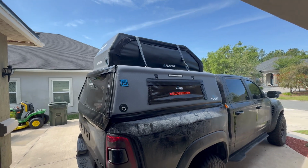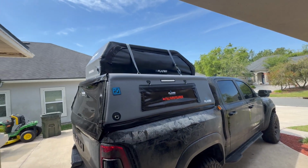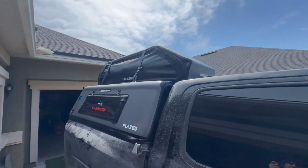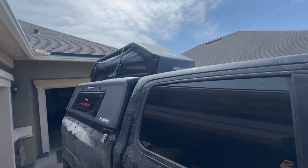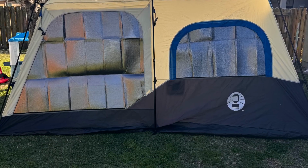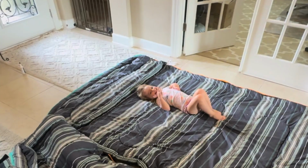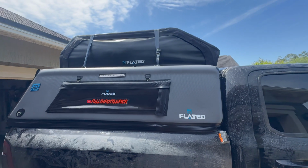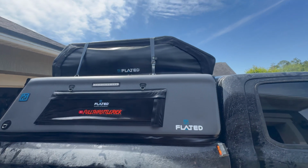So we have not driven with this setup yet, so we're gonna see how it does and see what the wind noise is like with this massive coffin up top. And we also have a huge 12-person tent in there, as well as two really big mammoth 0-degree double sleeping bags. So we'll see how it does. Here's the start of our maiden voyage.